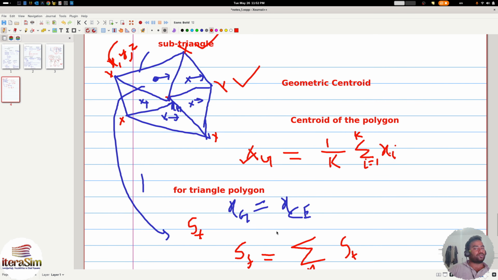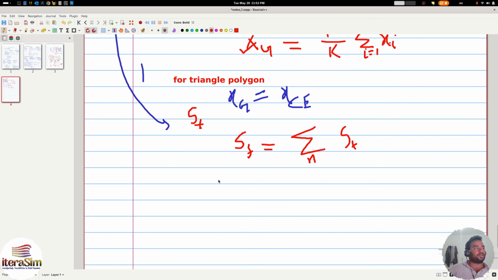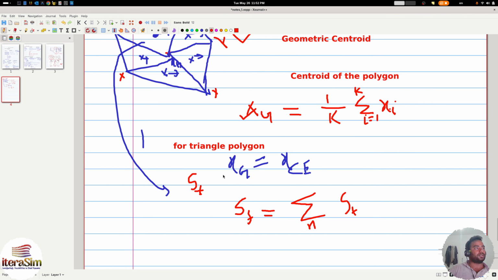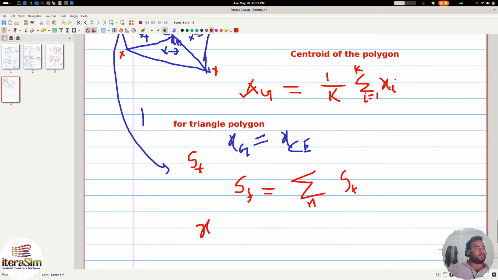So to calculate the centroid of this polygon, here I can write T because I'm talking about a simple triangle.